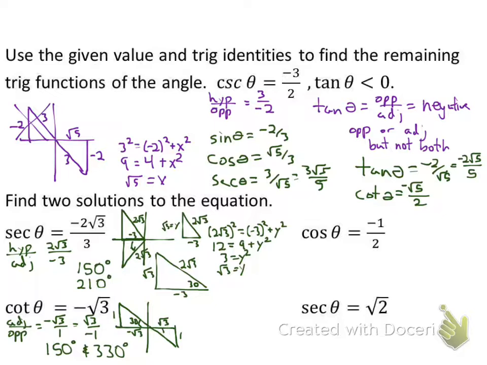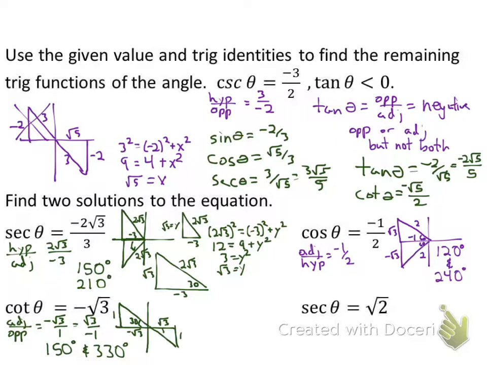Now, cosine of theta is negative 1/2. Cosine is adjacent over hypotenuse, so that needs to be negative 1/2. When would we have adjacent negative and hypotenuse positive? So we'll go to that side. We have negative 1 and 2 to both of those. Now, we recognize the 30, 60, 90. This is root 3. This is negative root 3. So in this case, the 60 degrees is the reference angle. So I have 120 degrees, and then 180 plus 120 degrees, which is 240 degrees.